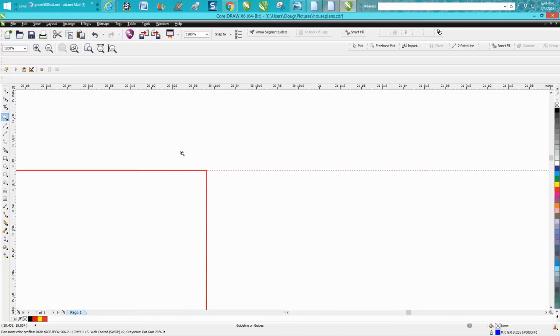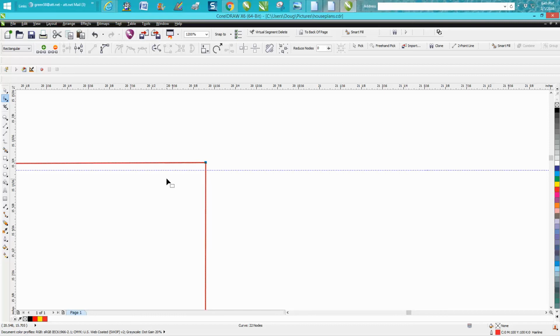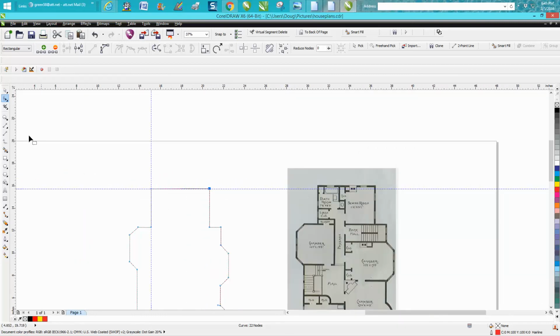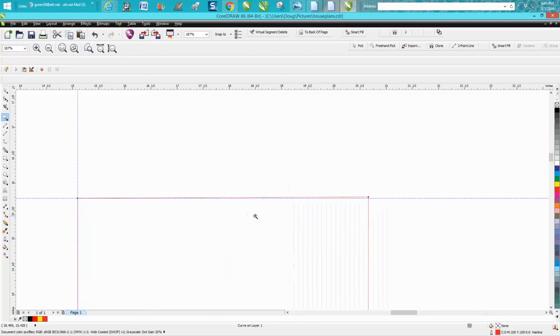let's just take the shape tool and put this one way out of sync. Now I've also moved it to the left or the right, so you need to do it the other way too. So let's zoom in here. Now this one's correct and this one's off.